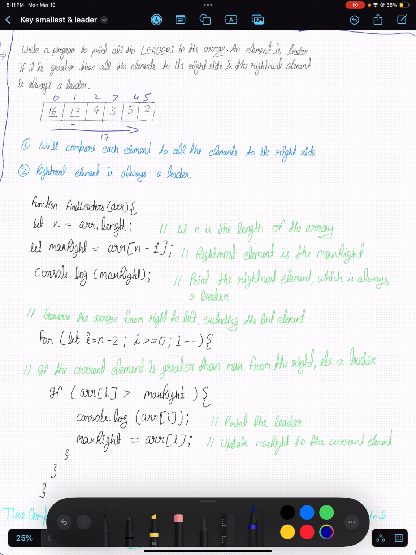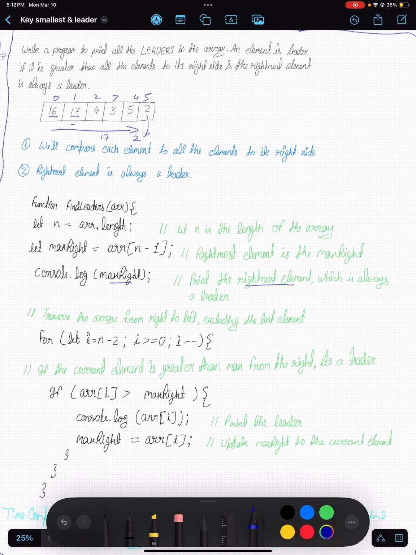The initial value of maxRight is set to the last element of the array, since the rightmost element is always a leader. So we print maxRight, the rightmost element, as given in the question. It's always a leader, so 2 is also a leader.